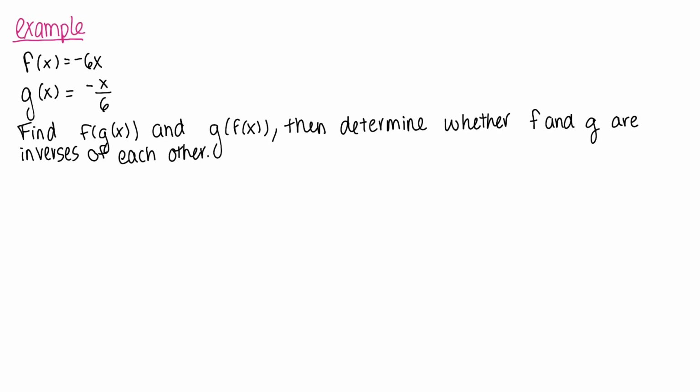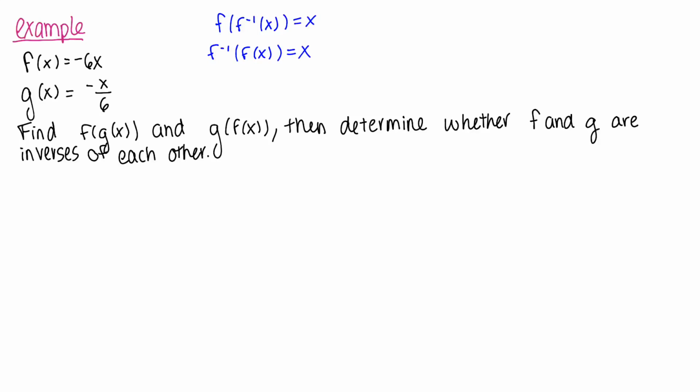All right, let's go ahead and do another example. So here we're given two functions, f of x and g of x, and we're asked to find f of g of x and g of f of x, and then determine whether f and g are inverses of each other. There was a really important statement I made a few slides back, and I said that if you had f of f inverse of x, they should cancel and give you x, and it didn't matter which direction this was, which function was on the inside. Either way, this would happen.